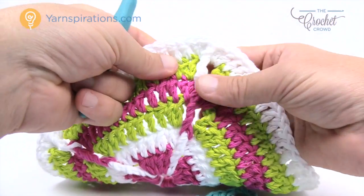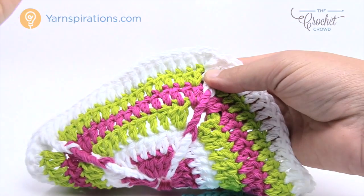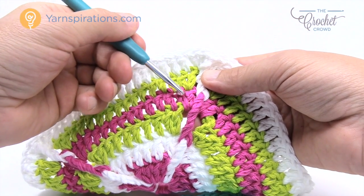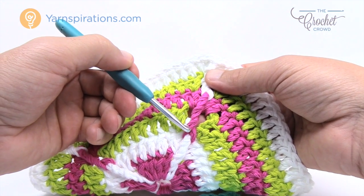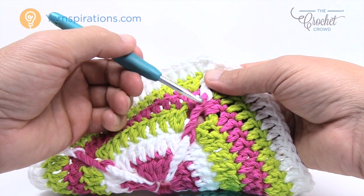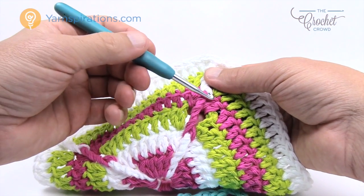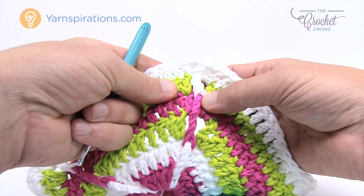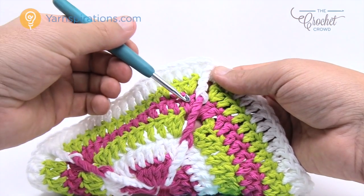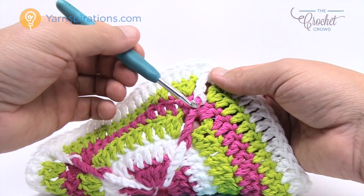Before we move on, when you're ever working in a corner like this, we're going to have 2 double crochets here. We're going to have a double treble coming down. So do you remember how to do a double treble? You have to wrap the hook 3 times to come down, and then you're going to have 2 double crochets on the other side. So each one of the corners when you're doing the extended down, 2 double crochets, 1 double treble, and 2 double crochets.